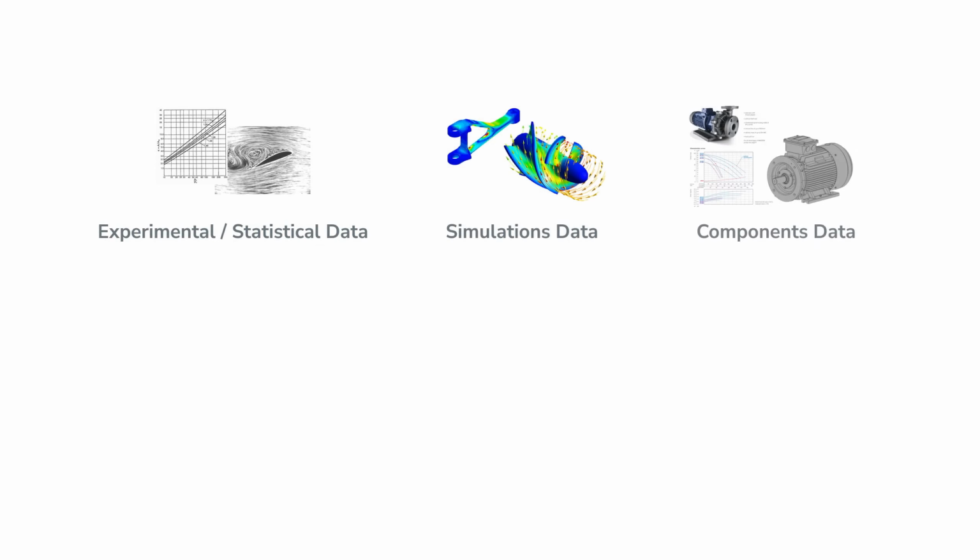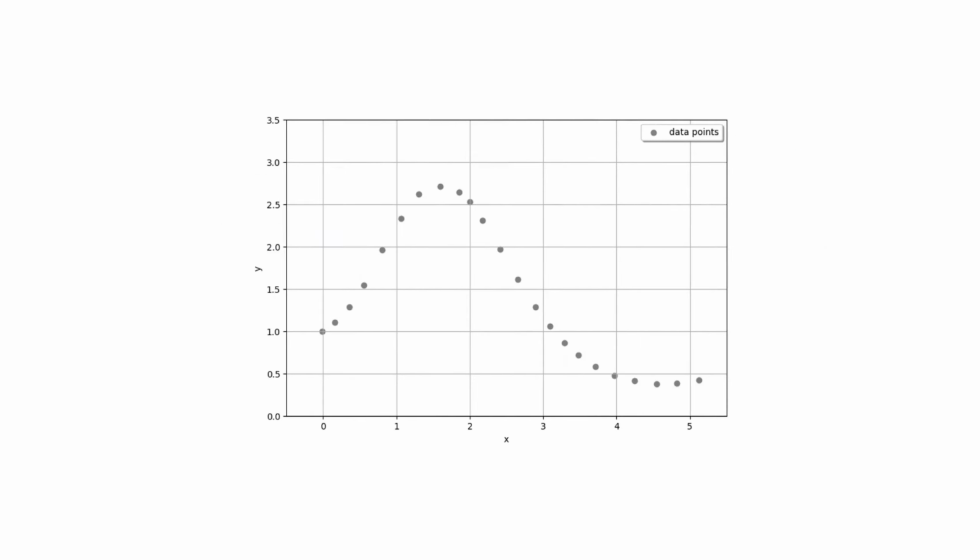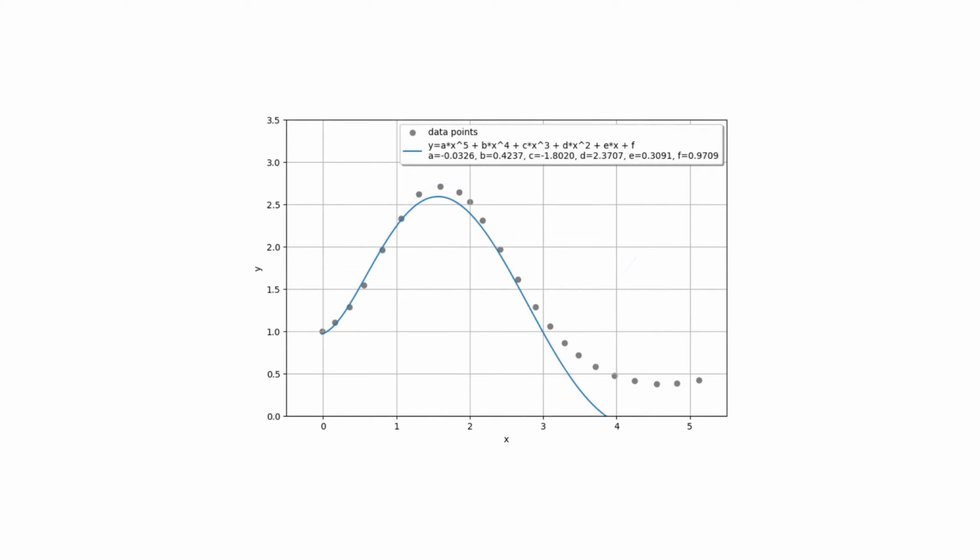When working with empirical data, results of experiments, simulations, data obtained from components, tests, or statistical records, researchers and engineers usually face a need to find the law that approximates the relationships between dependent and independent variables. This is where curve-fitting techniques become handy. In general cases, the process of finding a mathematical function that fits behavior in data is quite straightforward, and there are numerous tools that help to find the solution.